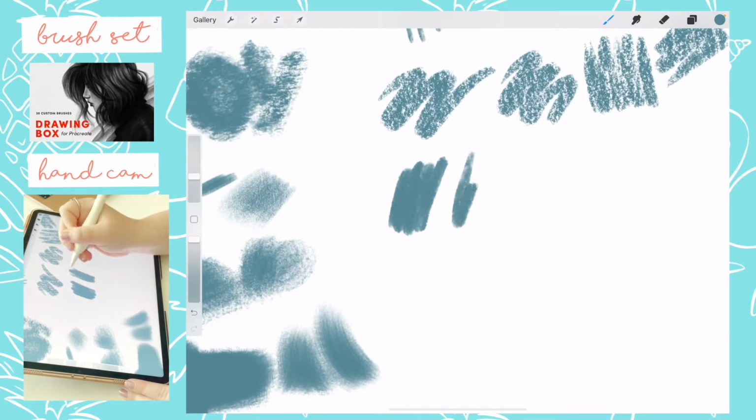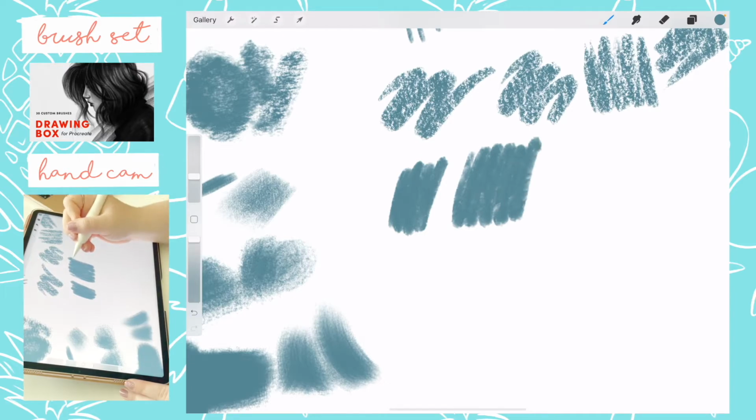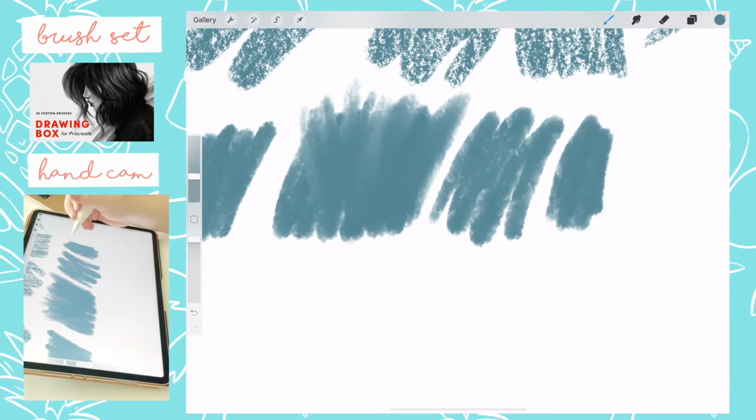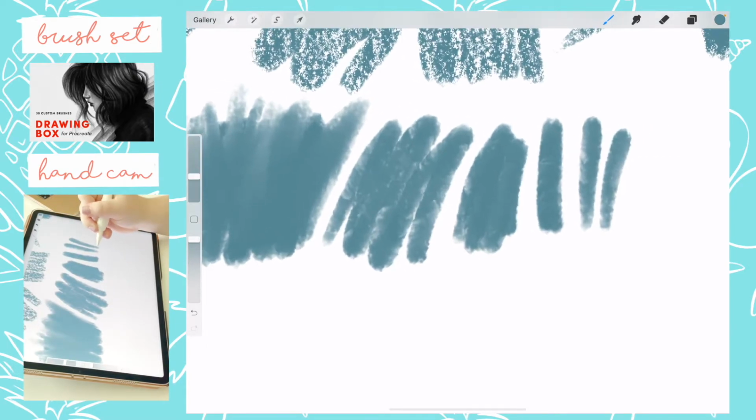I don't know if you guys can see, but you can literally see the waxy pigments moving as you move it around. The more that I go over it, as you can see, it does fill it in, but if I start off of the white, it actually pulls in some of the white and moves the waxy Prismacolor pigment around, which is really kind of cool. It definitely has that waxy appeal. It has a little bit of a pointed end, which you would get with a sharpened pencil, which is cool, but of course you can fill it all in.